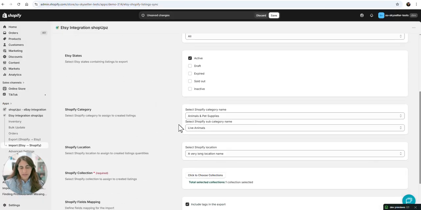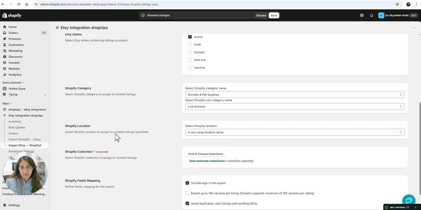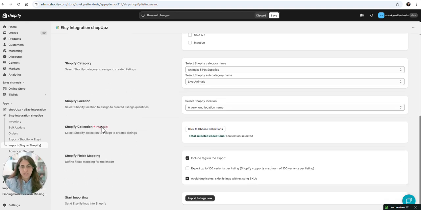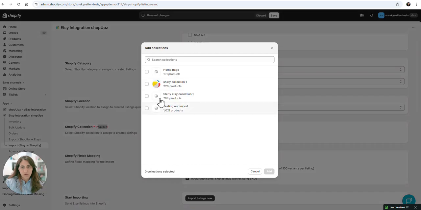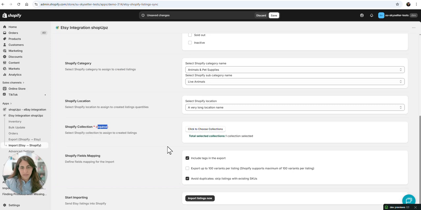And then I need to provide the Shopify category, to what category in Shopify I want to import those listings. Same goes for Shopify location and Shopify collection. Note that this is a required field. You have to select a collection that this listing will be associated with.